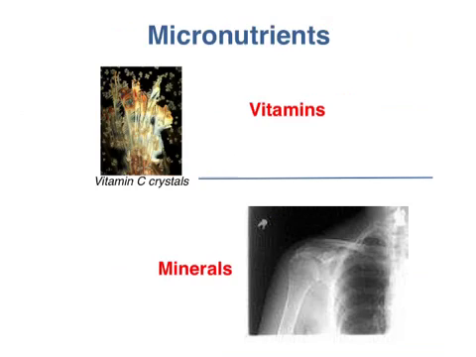The micronutrients are those nutrients that are absolutely essential for life, but you only need very small amounts. And these are the vitamins and minerals. The vitamins are organic molecules, and I mean the chemical definition of organic, not the Whole Foods definition. So these are the micronutrients that contain carbon. Vitamins are usually used to make a part of coenzymes, so molecules that are necessary for enzyme activity, even though they aren't actually proteins.